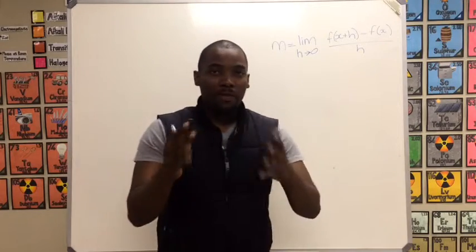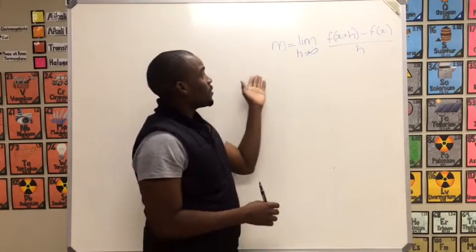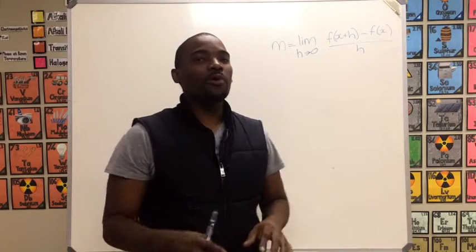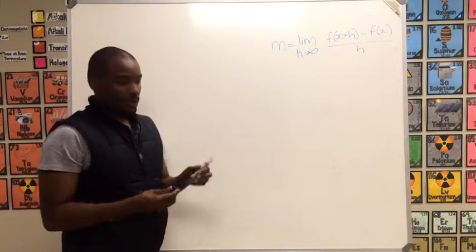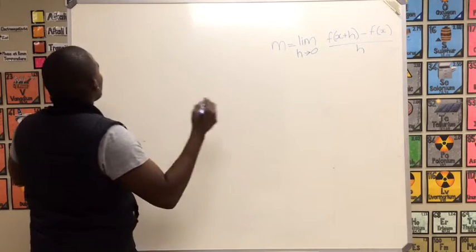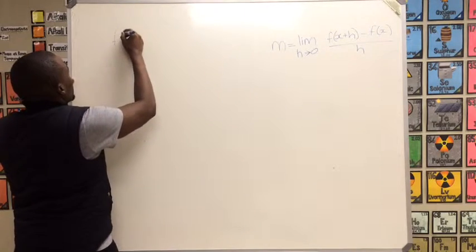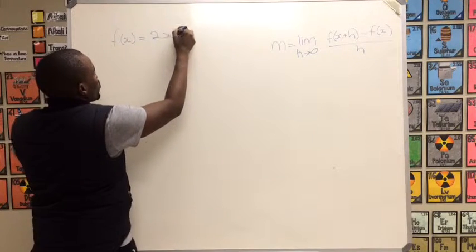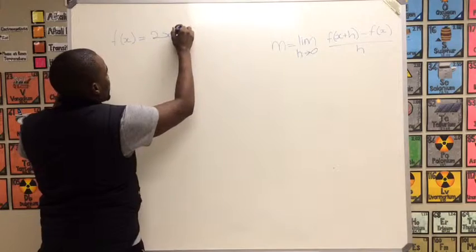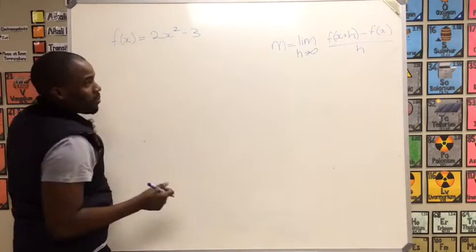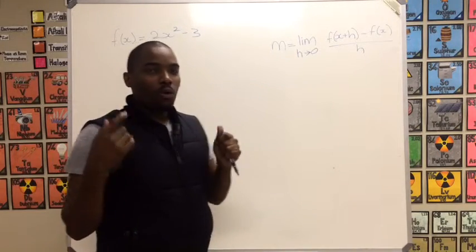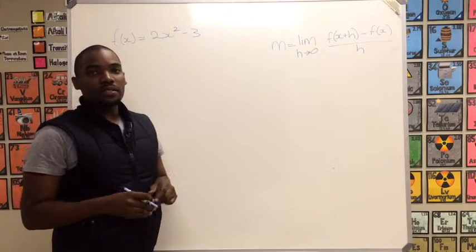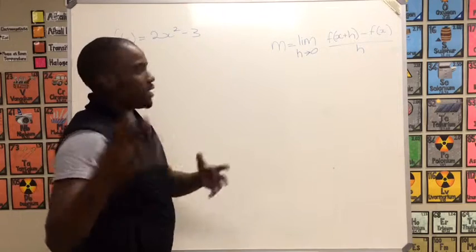Now remember, in the previous section, we looked at how we developed this equation for first principles. Now let's do an example to see how we would then apply this equation. So now, if I said I've got a function f of x is equal to 2x squared minus 3. So this would be a parabola, and I said I want to know what the gradient of this parabola is at x is equal to, let's say, 2.